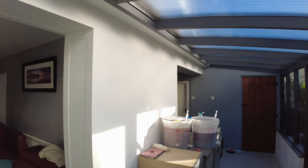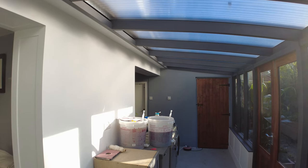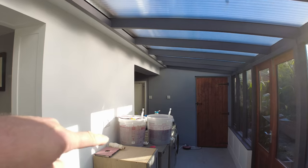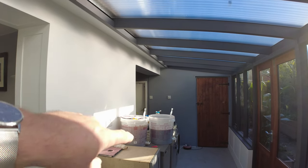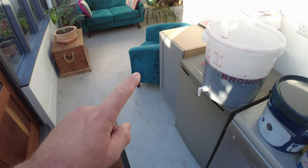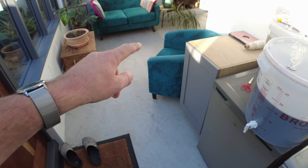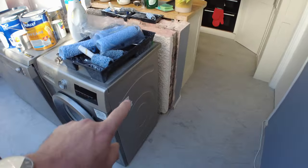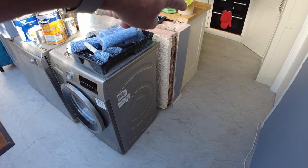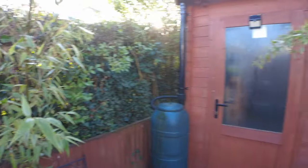Coming back out into the conservatory — all the walls looking very clean, tidy, and very nice. We've still got a little bit of work to do — we want to tie in a big worktop into the top of the kitchen. Also made a cabinet for the end there, ready to receive its top and side panel, and we'll have a side panel at the end here as well to marry up with the panel in the kitchen.